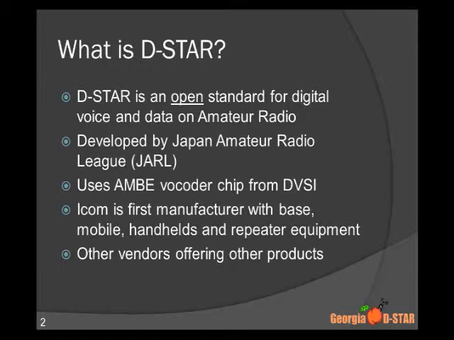Those had roots in the commercial radio side, and are being, I'll say, ported into amateur radio, and so some of the features are not necessarily compatible or as desirable for amateur radio. He mentioned the AMBE vocoder chip from DVSI. Some people will say that makes it proprietary. As Ray indicated in the last segment, using a commercially available, inexpensive vocoder chip is an easy way to get that developed and in place.